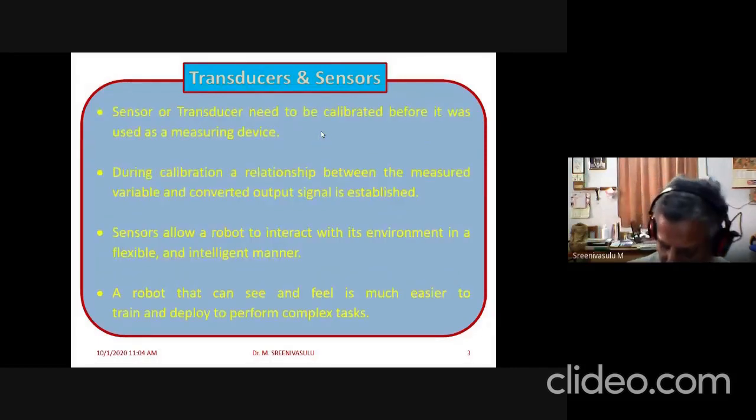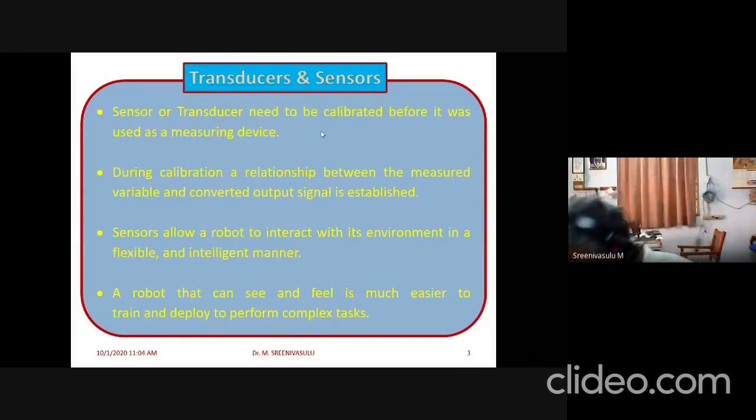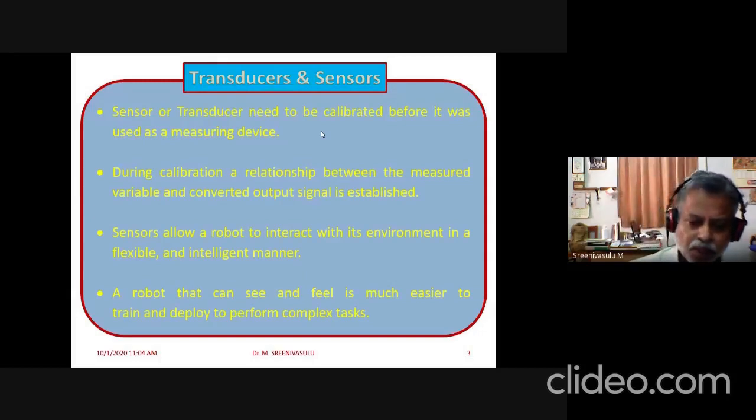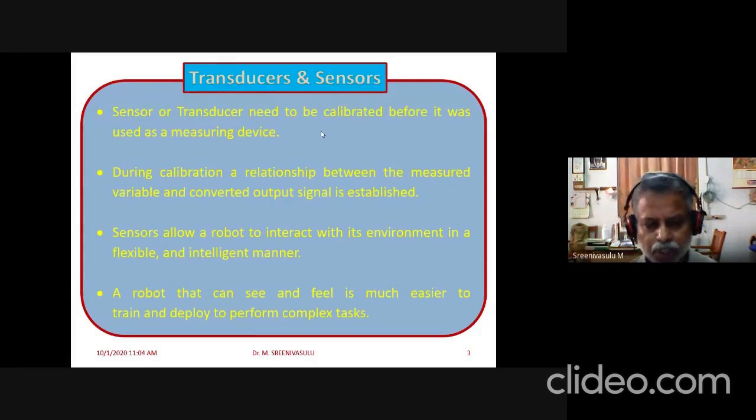And of course, a sensor is something that senses the physical variable. A transducer converts a physical variable into another form. A sensor takes the transducer input and gives us the exact measurement. That physical variable could be force, pressure, acceleration, and of course even velocity. All those things come under that.